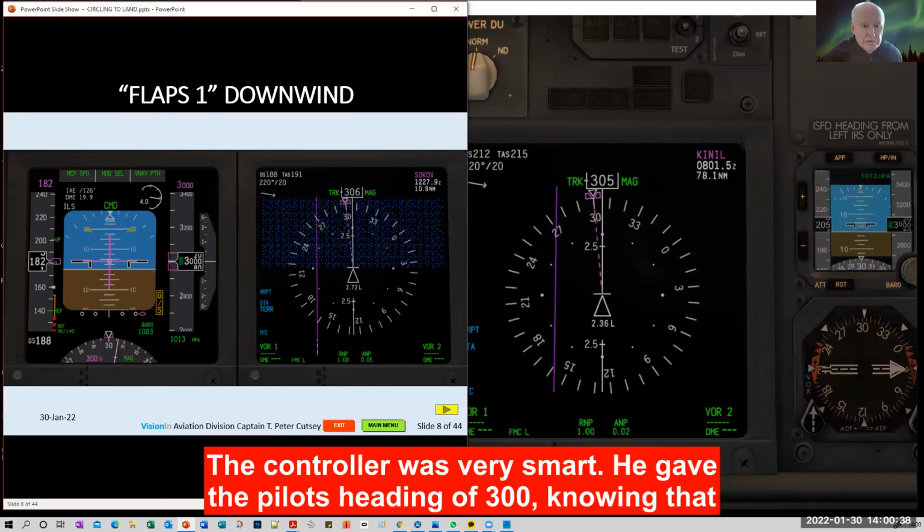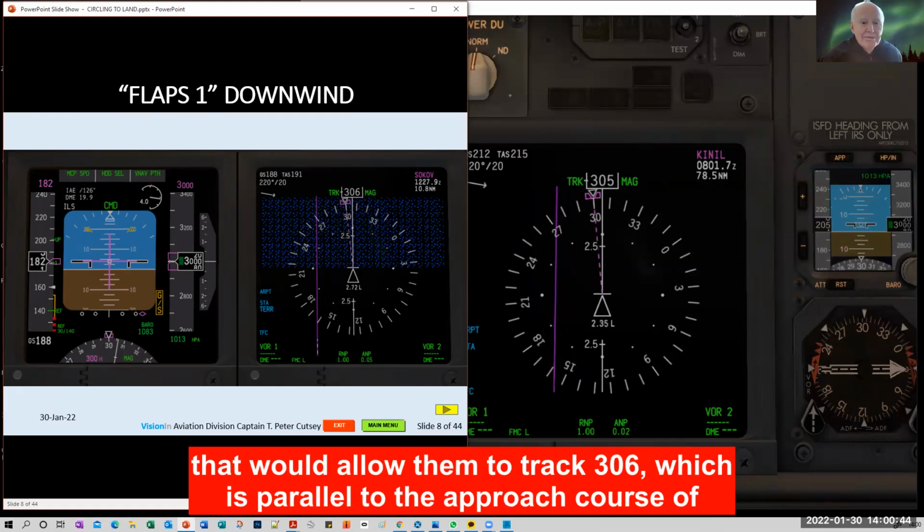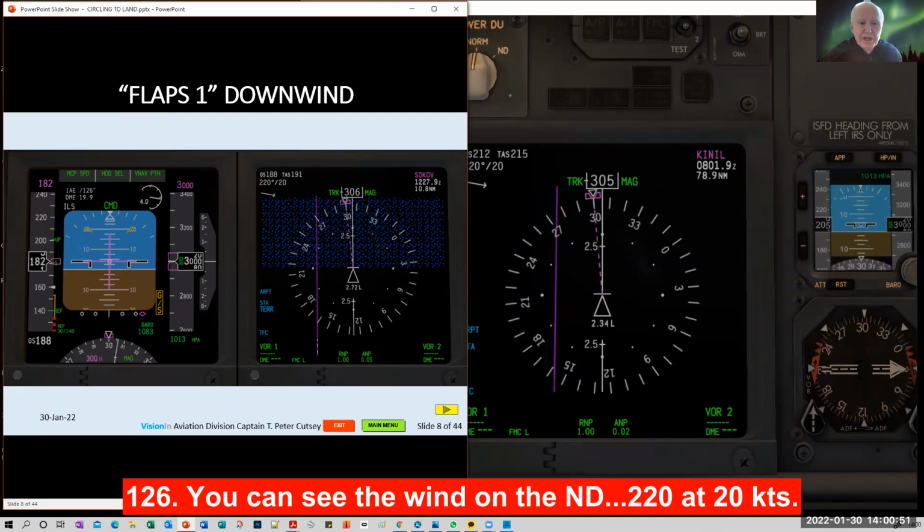The controller was very smart. He gave the pilots a heading of 300, knowing that that would allow them to track 306, which is parallel to the approach course of 126. You can see the wind on the nav display, 220 at 20 knots.